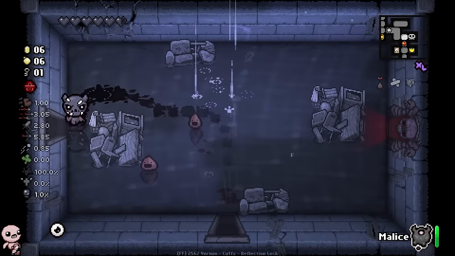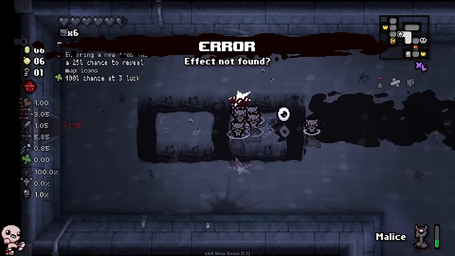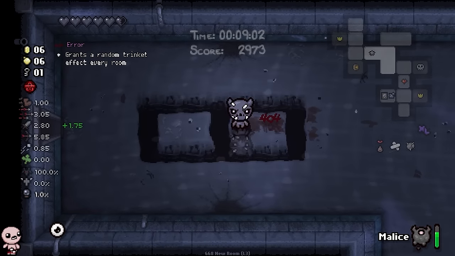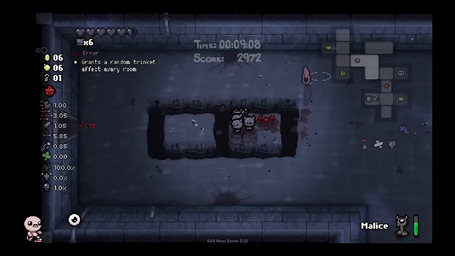We're fine. I wonder if Malice has the exact same mechanic as White Pony, where I can do it and I'll fly through. Whoa. Okay. I'll fly through like the doors or something. Is this a thing? How did I even get here? Wait, what? Does Malice get flight? How did I get here?